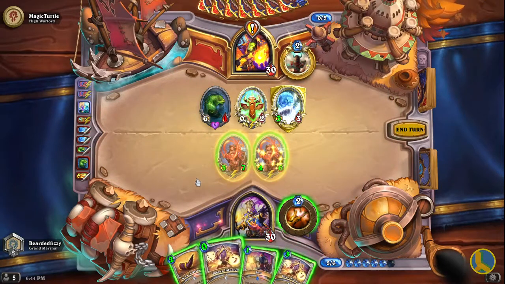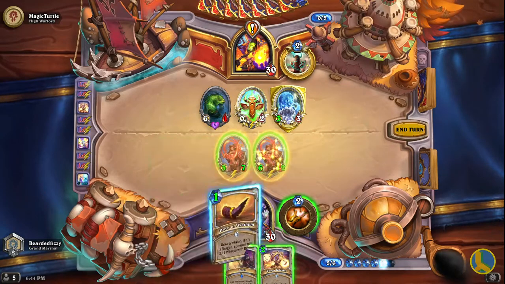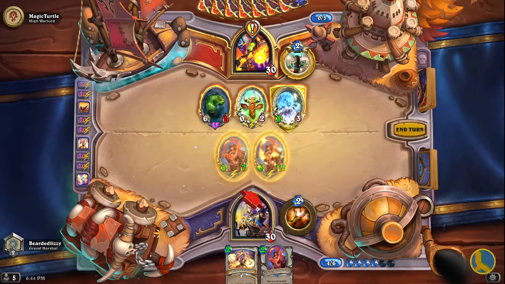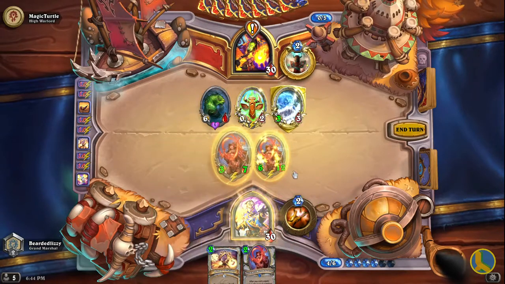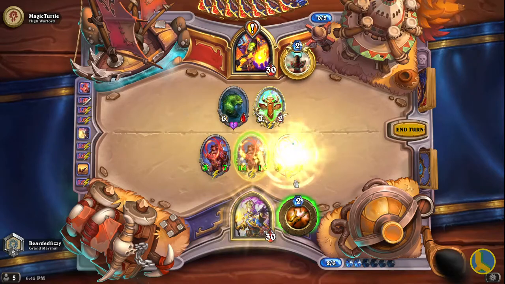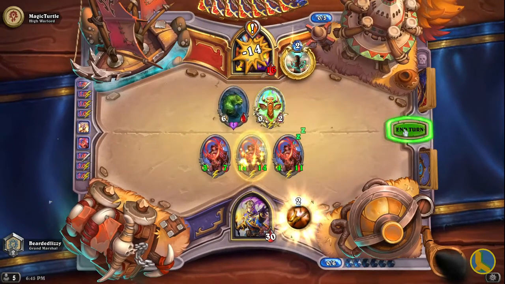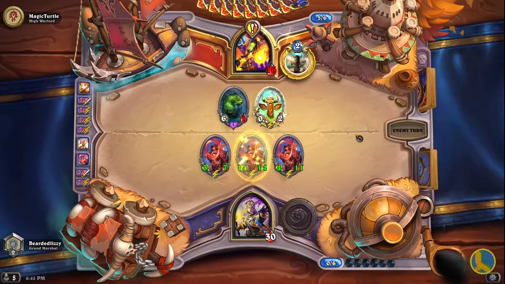I don't really want to do that because it's kind of costly, but... Alright, it's time to grab that. Yeah, we want to do that guy. Wow. The Horn didn't grab Malagus.